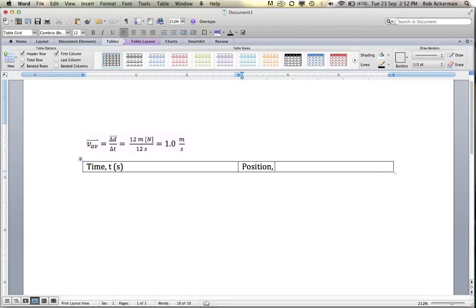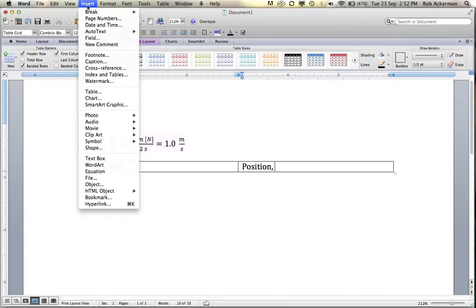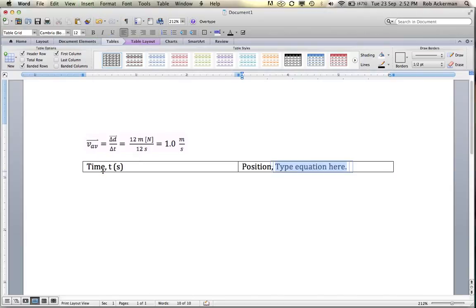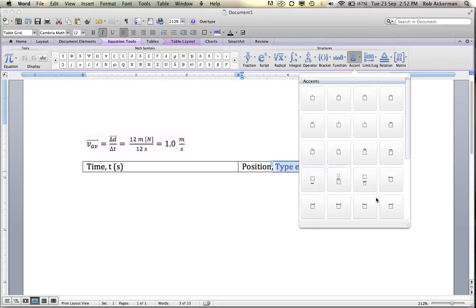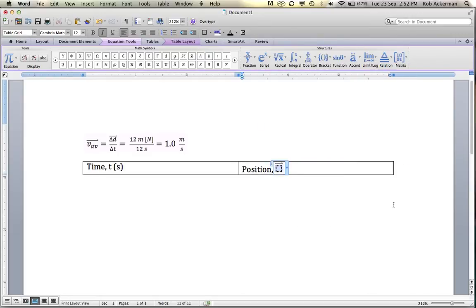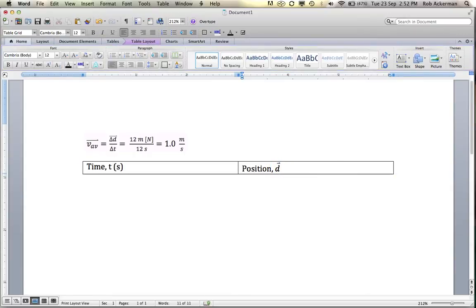Now we can tab over to the next column header, and now we're going to have position. The symbol is D with a vector hat, so I can't just type in a vector hat. What I actually need to do here is go to Insert, an equation, and in here I want D with a vector hat, so I'm going to have to go Accent, like this, get into the box there, put D, now click outside the box, so position D, the units, regular brackets, they are in meters, and since this is a vector, I might have something like north of home, or whatever the reference point happens to be.